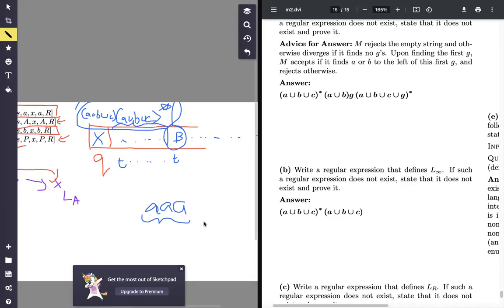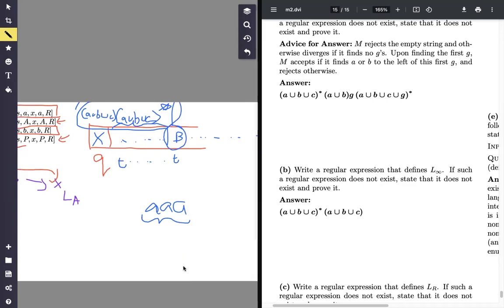No, A star B is not equivalent to B star A though, because A star B is AAB, and then B star A could be something like BBA. Yeah. I mean like A times B. Oh yeah, okay, that's true. It's like some sort of commutative property, I guess, or associative property, I don't know. But essentially that type of logic is why the order doesn't matter.